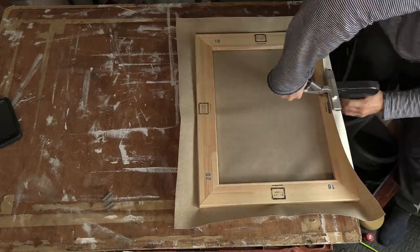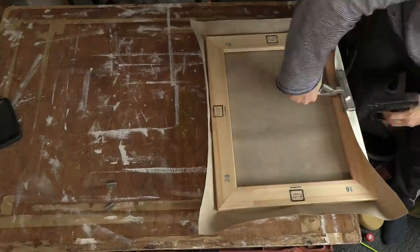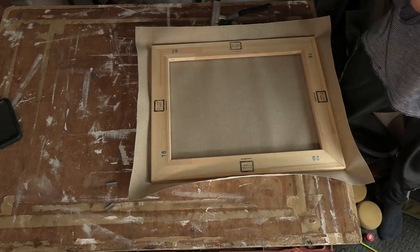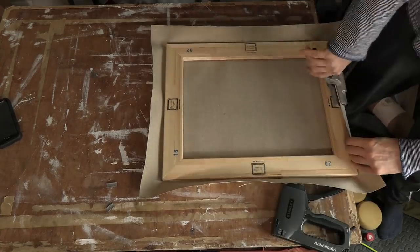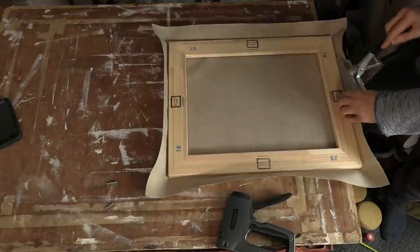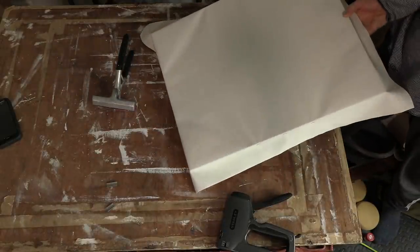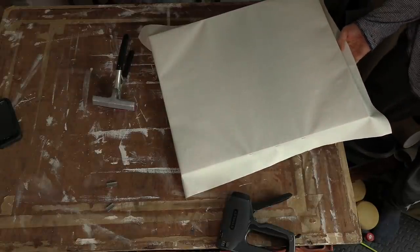When I've done one side, I'll move to the opposite side. Then I'll do the same thing for the top and bottom, placing staples either side of the middle and pulling the linen really tight with the pliers. Here you can see how the linen is stretched tight across the middle of the stretcher bars, but still loose around the corners.